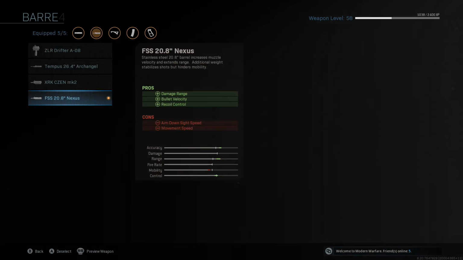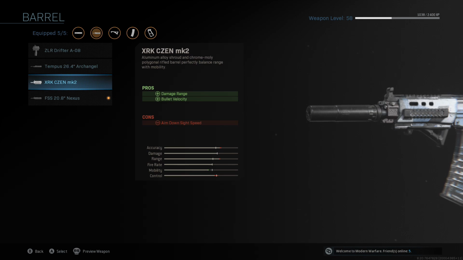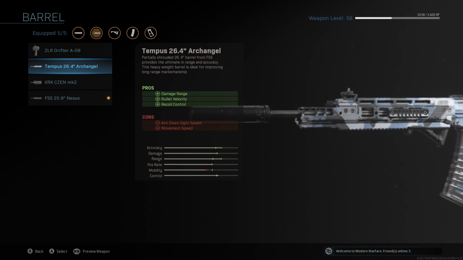For the barrel, we have the FSS 20.8 Nexus. The reason I chose this again is because of the damage range and the bullet velocity, and this gun has a tiny bit of recoil, so the recoil control really helps. The aim down sight speed and movement speed is kind of the cons, but you guys can also use the Tempest 26. That one's really good as well.